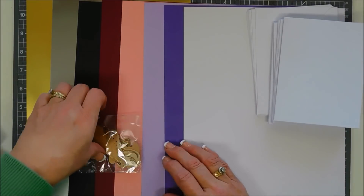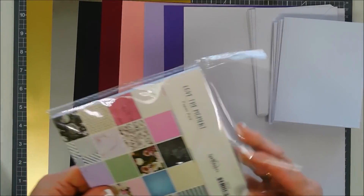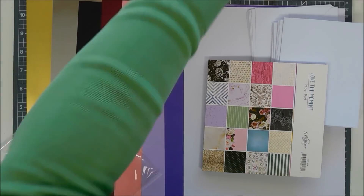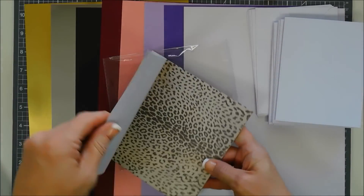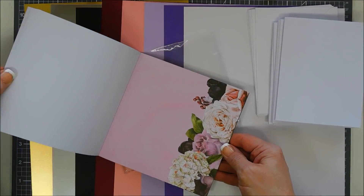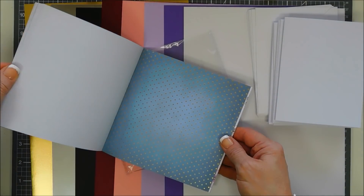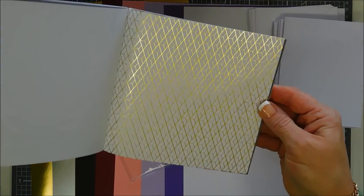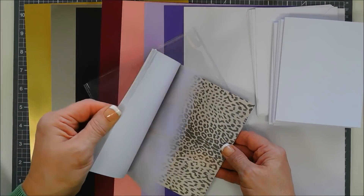Before we look at the dies, we'll take a look at the 6x6 paper pack called Love the Moment. I'm going to take it out of the plastic, trim off the top so I have a place to store it and can slide in my bits and pieces when I make my 10 cards. On the very back, you get 40 sheets — they're single-sided pattern papers. Some of the papers have beautiful gold foiling or accents, a nice shimmer. You get two of each pattern, and they're two-toned — some black and white — versatile for both men and women.